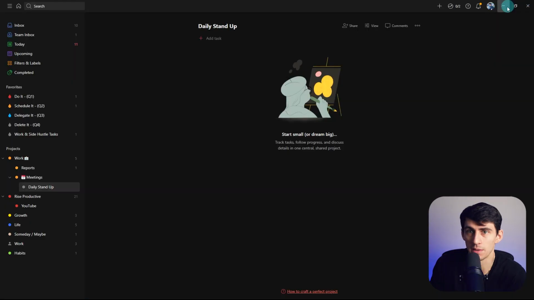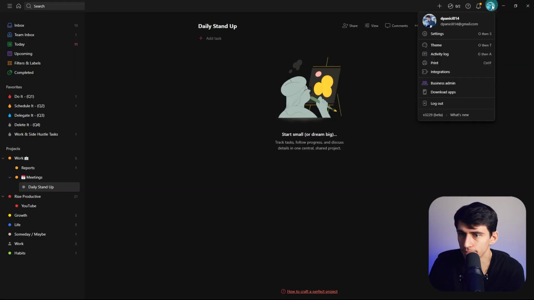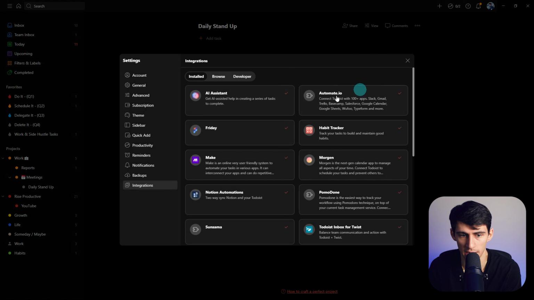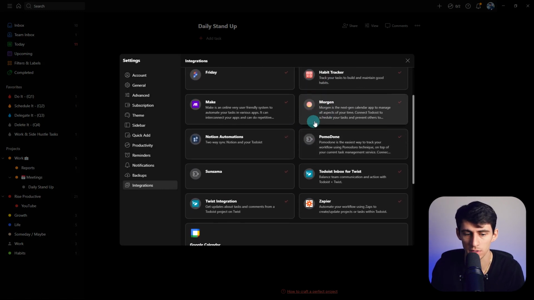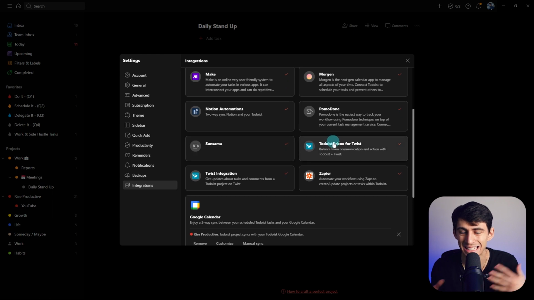And last but not least, let's be real. The Google Calendar integration with ToDoIst is beautiful. Magnifico. And all of the integrations are magnifico with ToDoIst. I mean, you even have a ChatGPT integration, for goodness sake. We go to the integrations tab, AI assistant, hilariously good. And every daily planner app under the sun can connect with Zapier. Heck, ToDoIst even has a chat app called Twist that is very easily integratable.